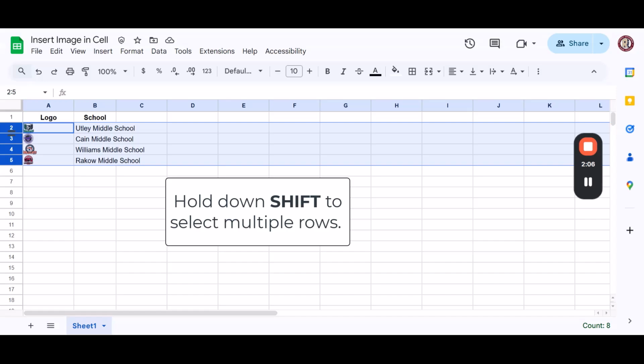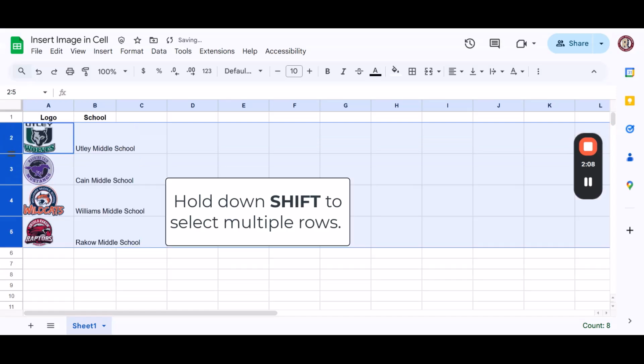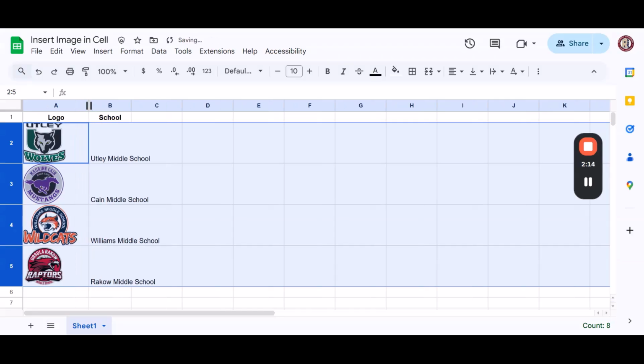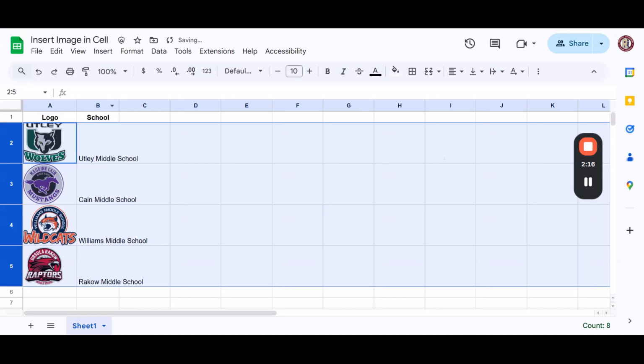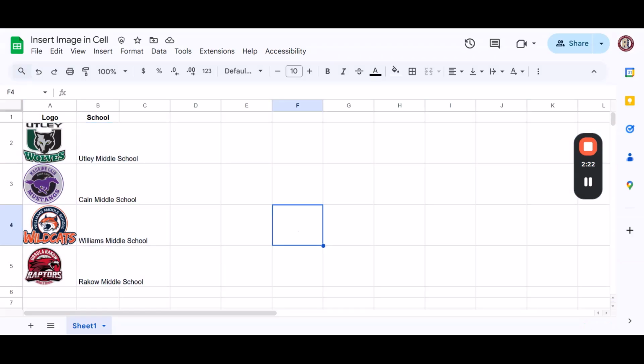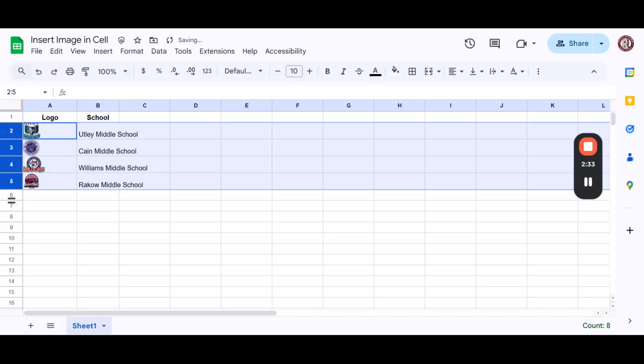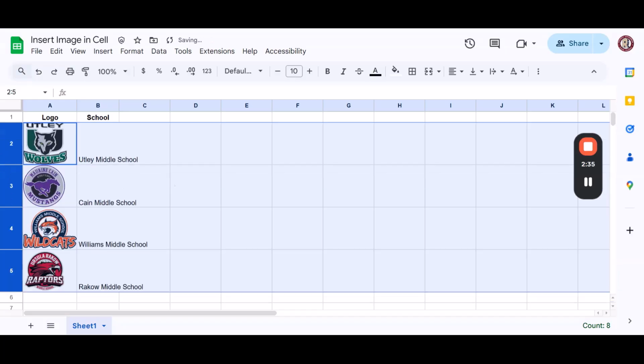And now when I click on that line and drag it, all of the cells will change at the same time. I can do the same thing here on my column, where I can drag it and make it wider or smaller, and all of the cells highlighted will do the same thing. So I don't have to change each one at a time. If I want them all to be the same size, again, I would hold down Shift, click on that first row down to this row, and then as I adjust the size, all of the cells will change at the same time.